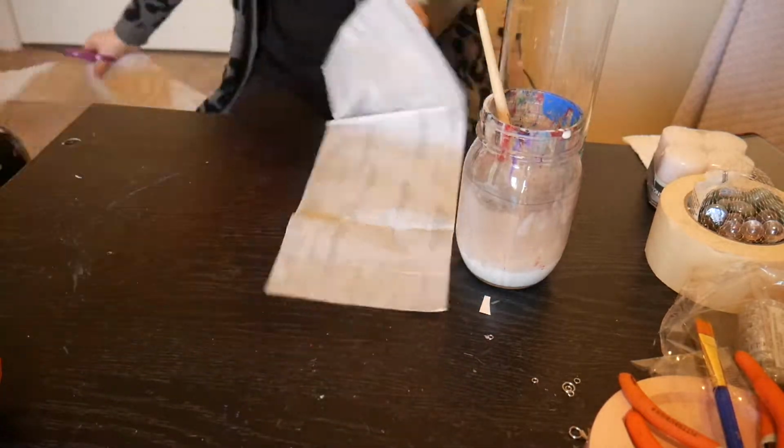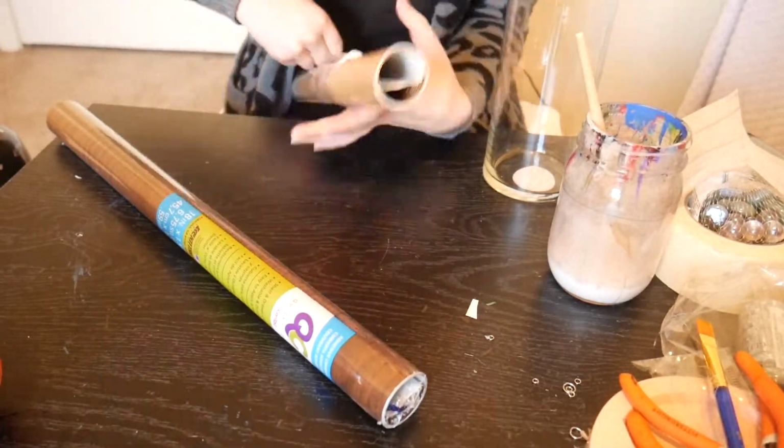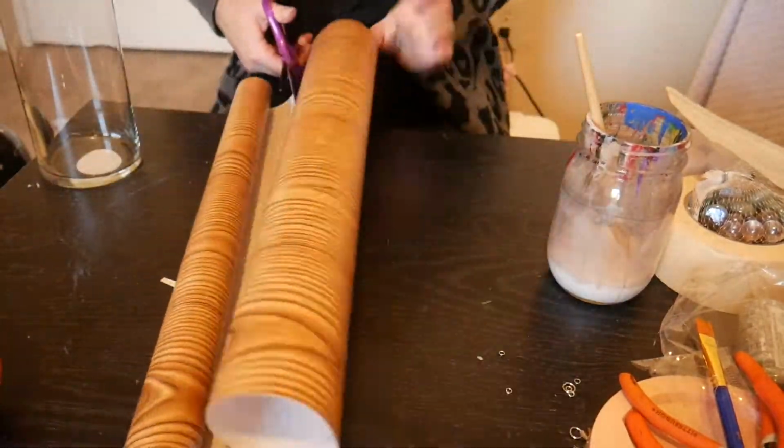I'm just cutting it to the size I need. I think I end up cutting it a little bit smaller later, but anyways, just set that aside, because I realized since we're gluing that part and this part is contact paper, it's probably better to do that on top.